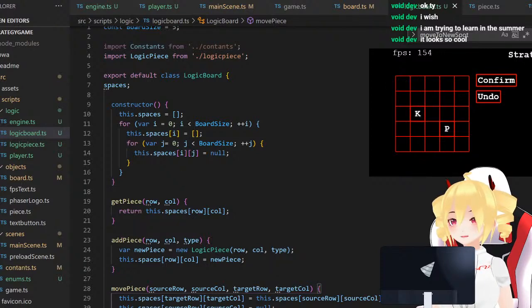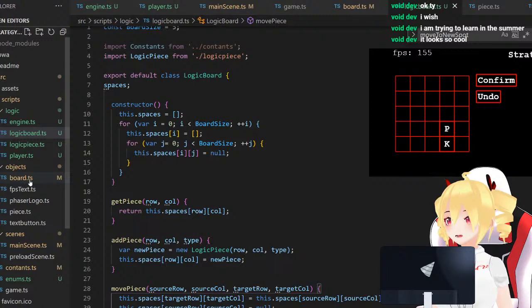Because now we can do a round. So rounds work. Let's see. Do I want to add the second guy?